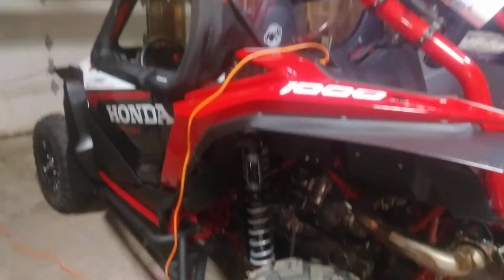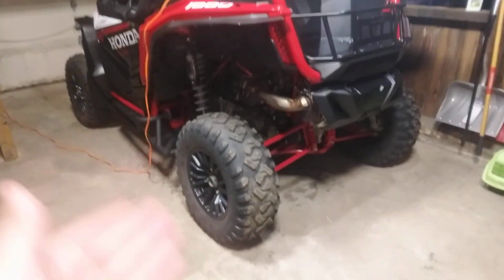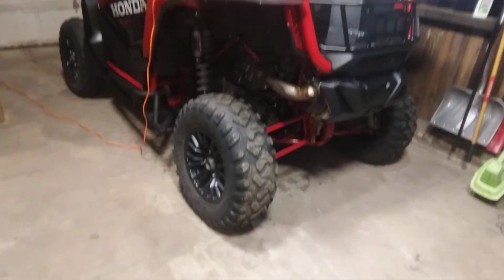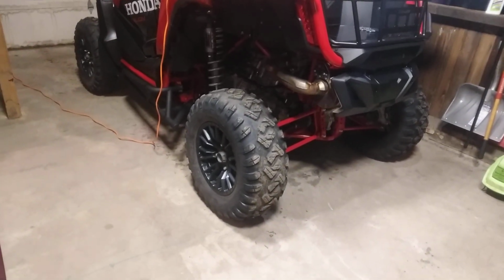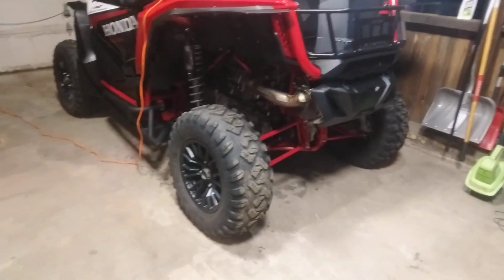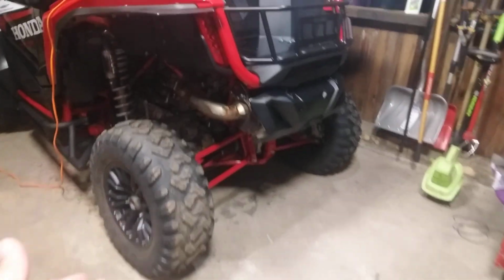Now that I have seat time in this, I absolutely love this machine. I really don't have any complaints besides the tires and the ground clearance, which kind of go hand in hand. I think the DCT transmission shifts perfectly. I don't know how the brakes wear on here yet; that's yet to be seen. The maintenance on here is pretty easy. The sub-transmission fluid is a pain in the butt to fill because of where the sub-transmission is, but other than that, everything else is very accessible.